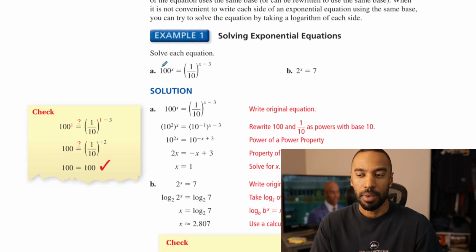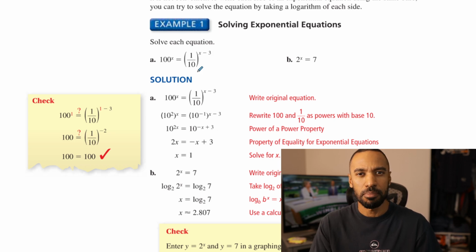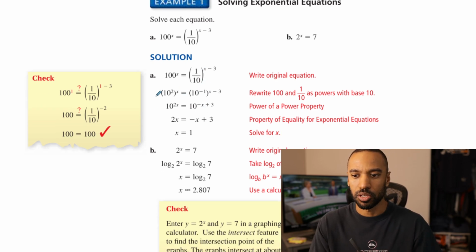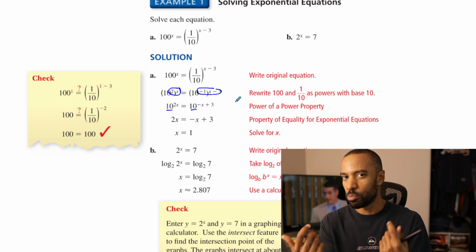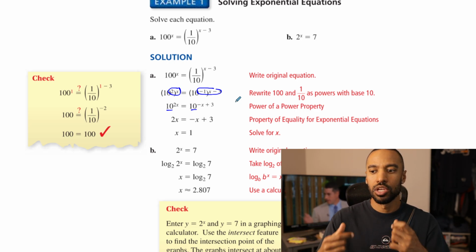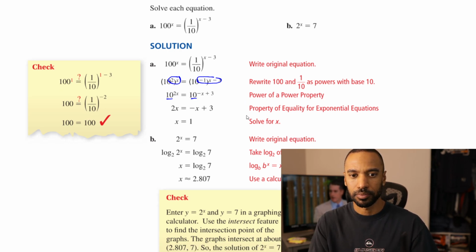So, okay, well, if they don't match to begin with, you look at solve each equation. I have 100 to the x power equals 1 over 10 to the x minus 3. Can I rewrite these with the same base? Sure. I can turn 100 into 10 squared and 1/10 into 10 to the negative first power. Now, with this comes a little bit of distribution of sorts. 2 multiplies with x, negative 1 multiplies with x minus 3, and now you have a true matching base of 10 to this power equals 10 to this power. Just 10 isolated, no parentheses, nothing, equals those, so we can set those equal to each other to solve. They do a little double check. It seems to work out over here.